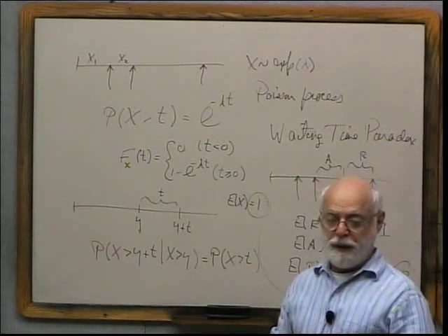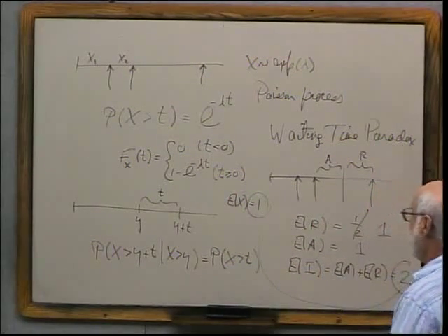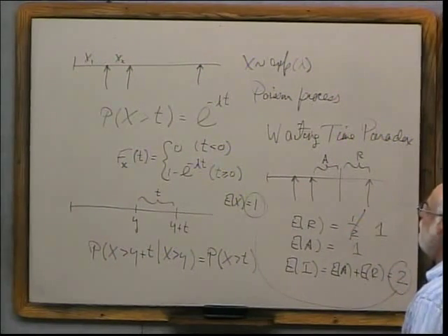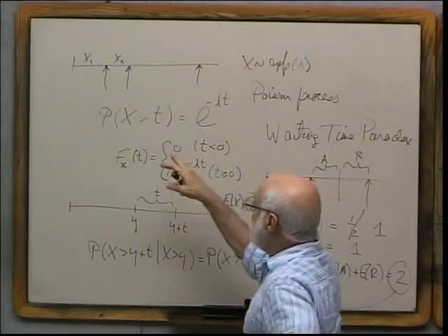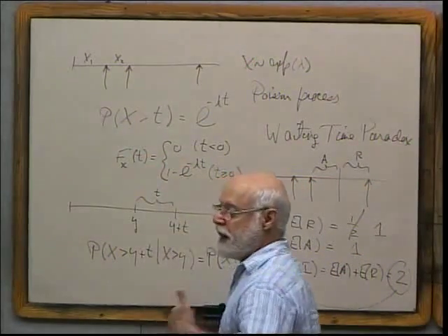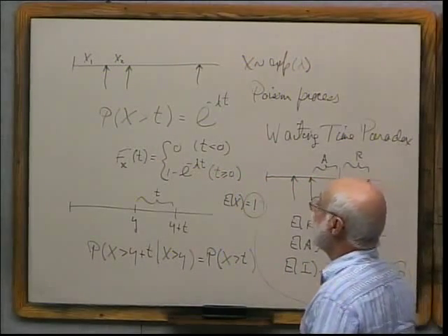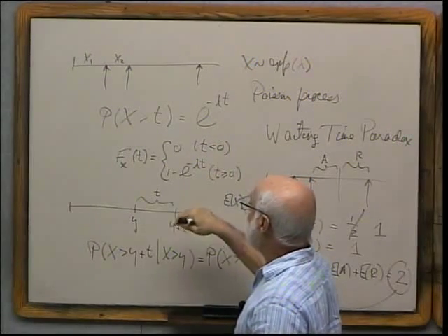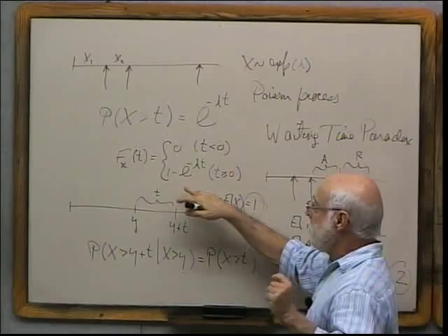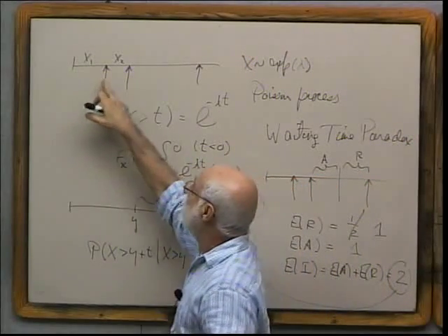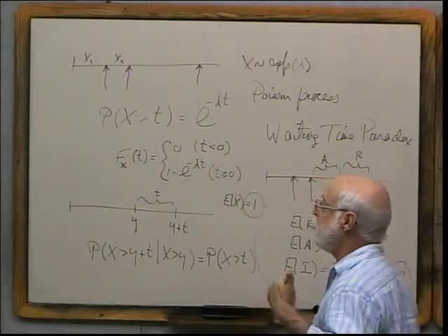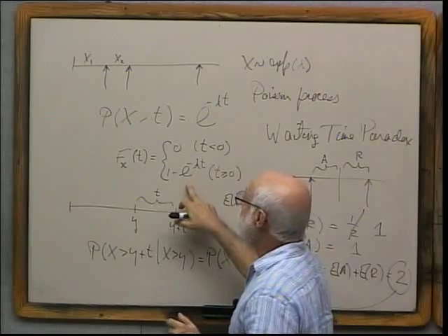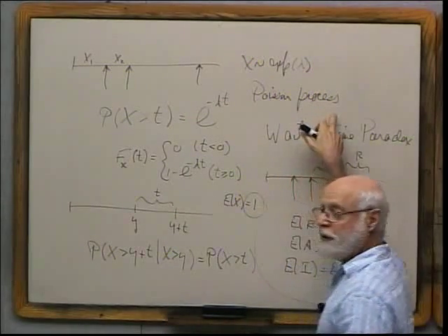Now, I wanted to say something about the Poisson process. Before I go on, let me go back and look at the Poisson process from another point of view. What we did here was make a mathematical model of reality, and that model produced the exponential distribution. So if the times between arrows are independent, identically distributed random variables with this exponential distribution, then we say that we have a Poisson process.